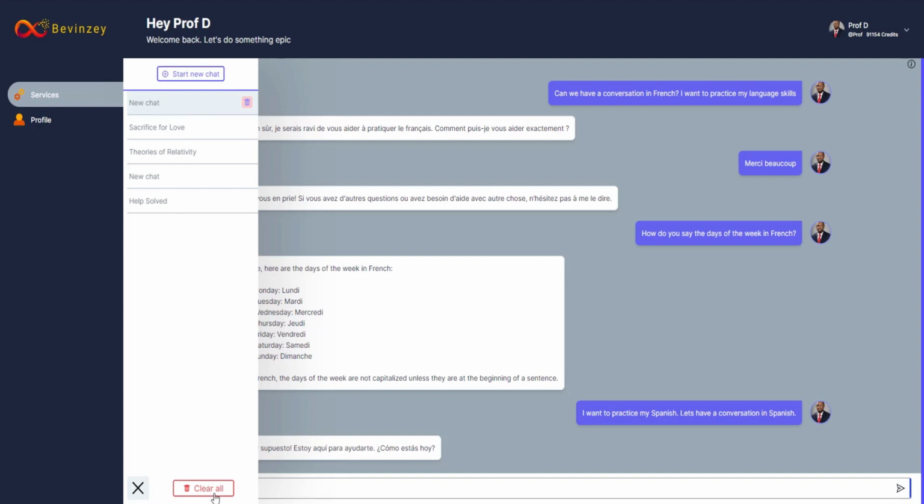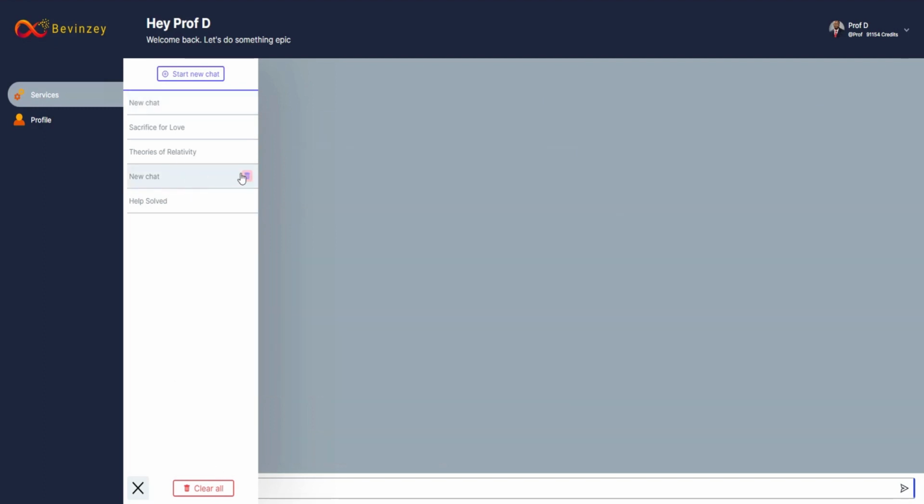I'm not going to do that right now, but if you wanted to just delete one, like this one, there was nothing there, we can simply click on this, and then you have that option to proceed with deleting, which would be the check mark, or you could cancel that. So let's cancel that because we don't want to delete it at this point. But since we really want to delete it, I'm just going to click on it again and then click on the red icon and it's gone.